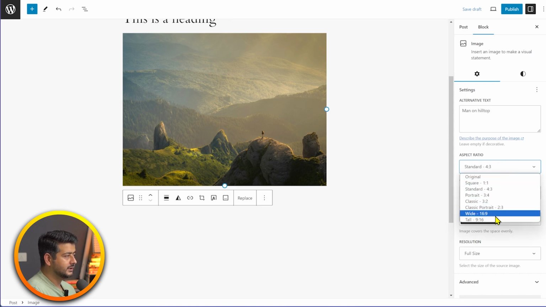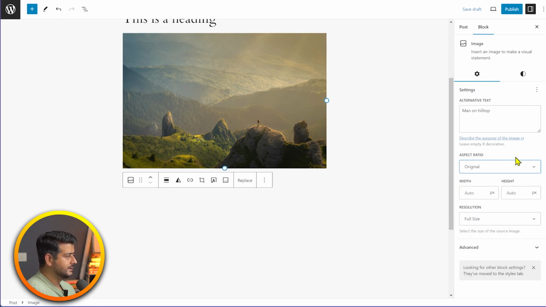So if you want to have a certain kind of block style, you can use it. Let's stick with the original for now, just as an example. And you can also customize it based on what you want as custom dimensions. So you can make the width and height a certain way, and then you can choose the resolution of this as well. So you can have a full size image, thumbnail, or medium. So sometimes you'll have divisions between images, or sometimes you want to use a full size image, sometimes you don't. So this is how you do it.